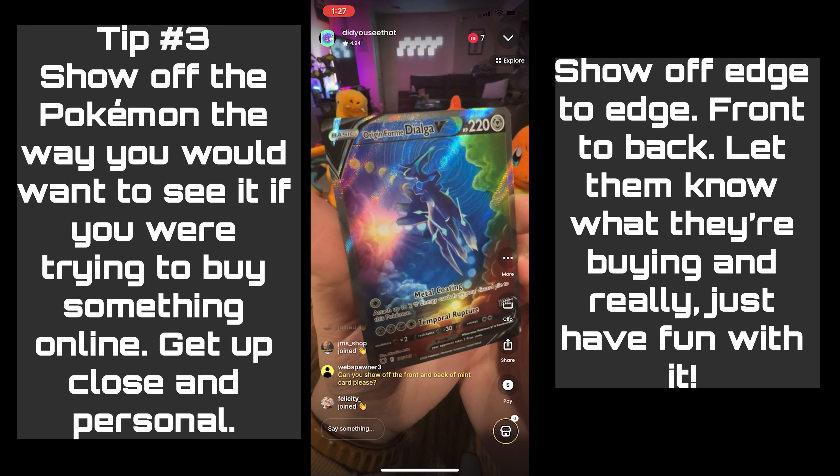Have clean hands guys — make sure they're washed clean. Don't have them looking nasty. Go ahead and do a giveaway if you can afford it. Open up a pack if you're gonna open up a pack anyway — why not do it on stream and interact with the chat?